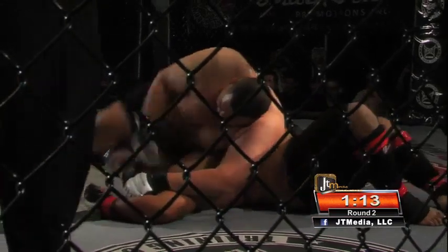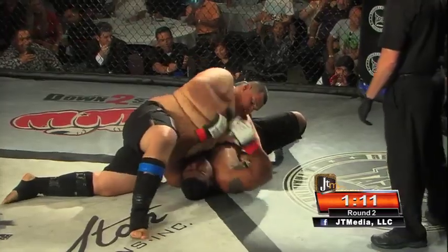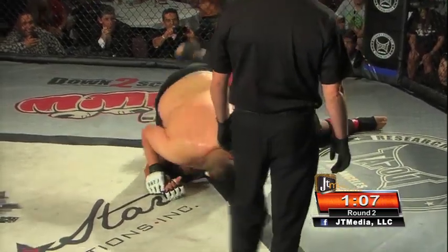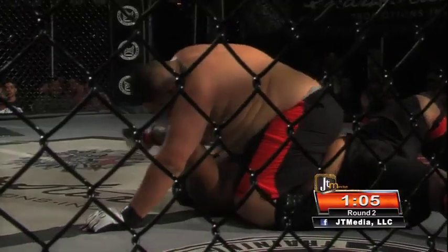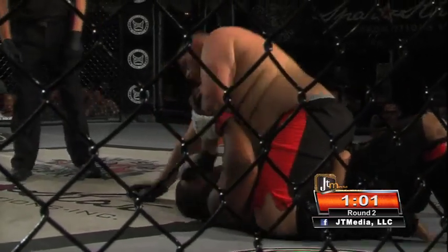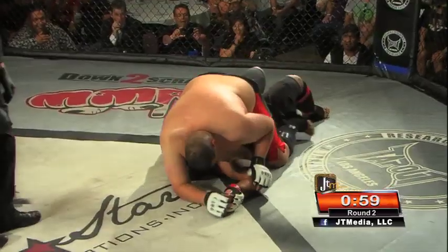Sebastiani doing a great job of defending. Nice side control. He's trying to set up the mounted crucifix. Now he's just mounting. Beautiful. Nice technique by the big man. Rodriguez steps over into the mount. Now he can just sit up and rain punches down.